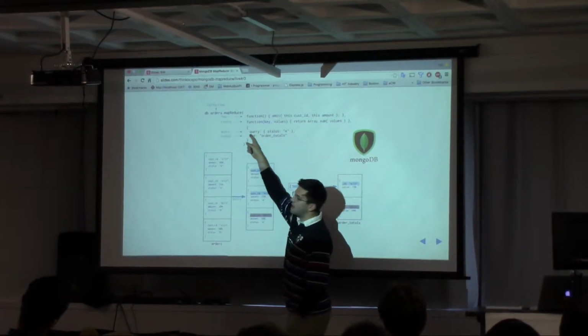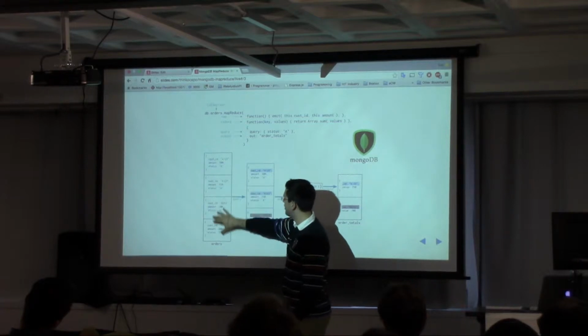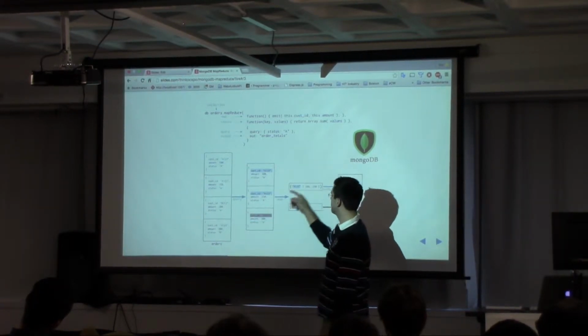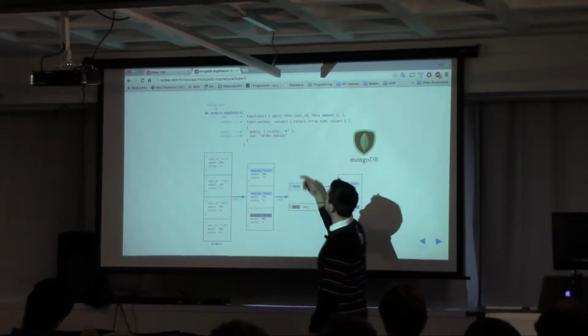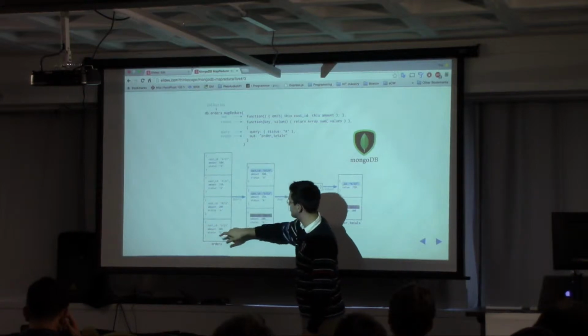And this time, you can actually pass it a query as well. I didn't show it in the previous example, but you can say you want to perform a query on that collection first, and then on that collection, or the queried data, you want to perform map and reduce. So the query is orders with status A. So these 3 here have status A. So this one won't get selected by the query.